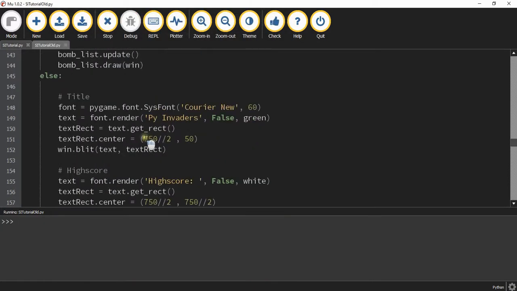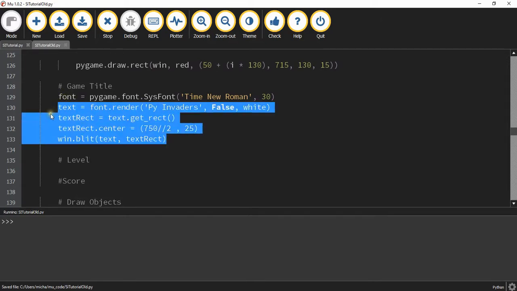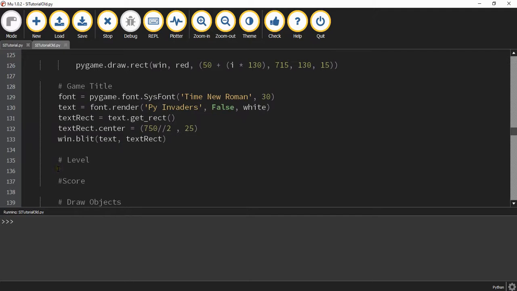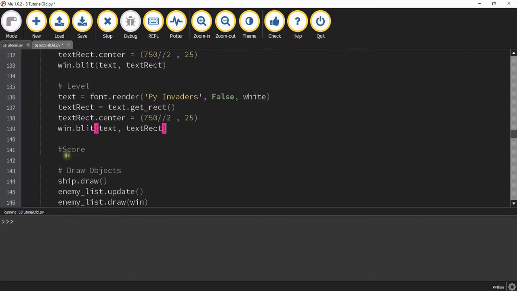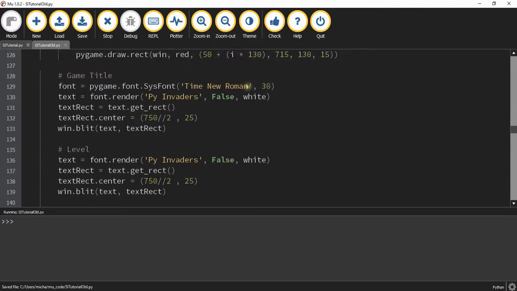So to add those, that's going to be under the if statement, under the redraw function. We're going to have two more categories like we did before. So for the first one, this is going to be the level. And for the other one, we're going to do the score. I'm going to copy everything except for the font variable and paste it under each section. I'm going to update the font to the one we used before.